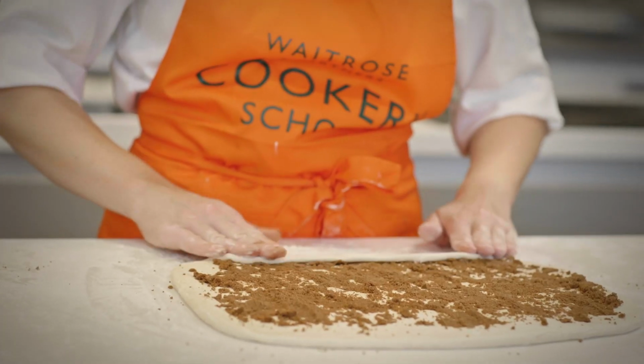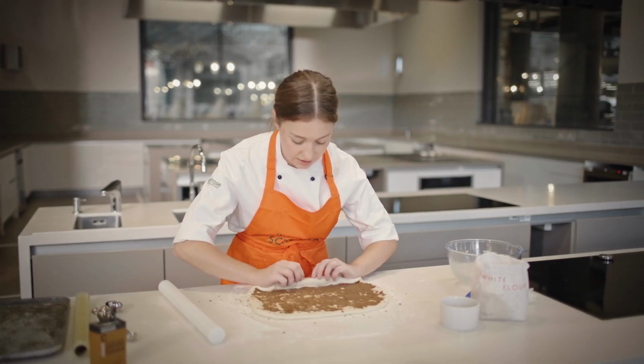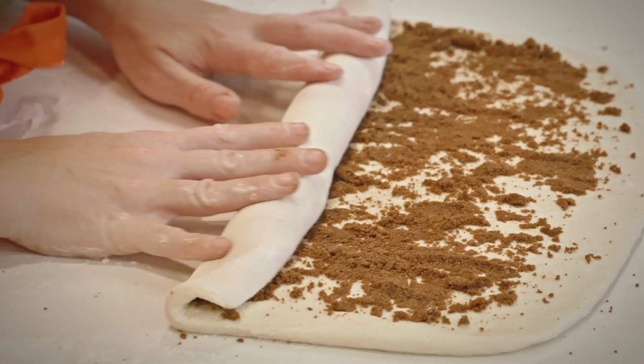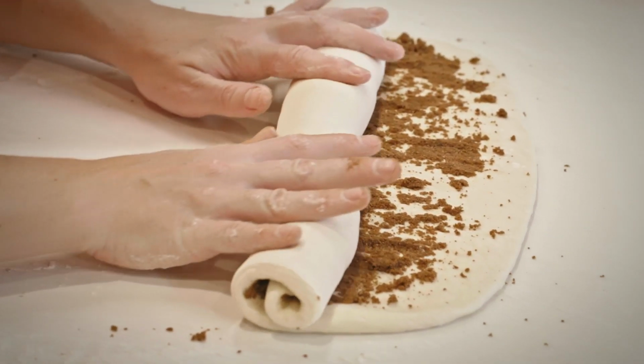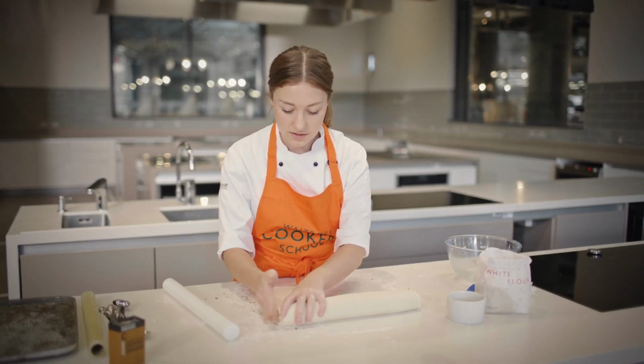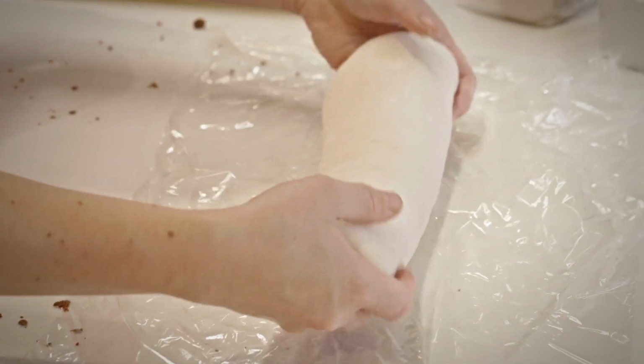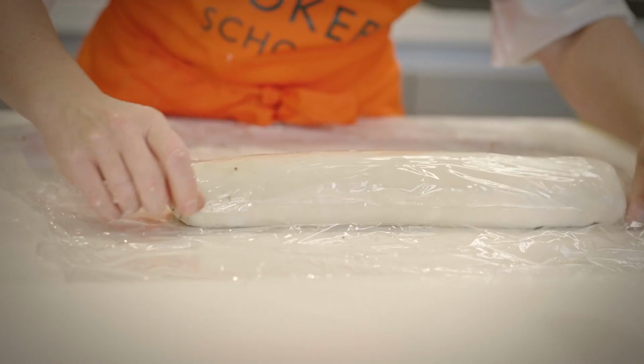So really press that bit in, and that will help it to be tight as we roll it up, and then just gently easing it in using your thumbs on one side and your fingers on the other. This is a very satisfying thing to do. And you can kind of square off the ends, so you can press those in just to make the thickness even all the way along. So I'm going to pop it onto some cling film and just gently wrap it up.